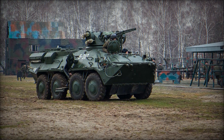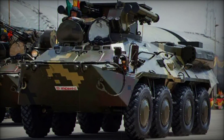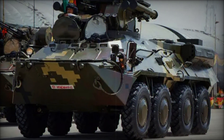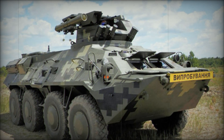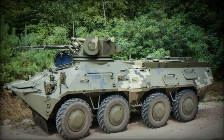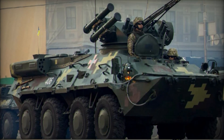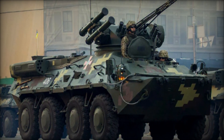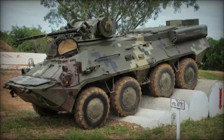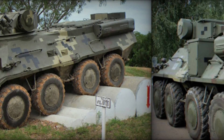Now let's dive into the heart of the BTR-3 — the armament system. This armored vehicle is built to do much more than just carry soldiers into battle. It's also designed to defend itself and engage enemy forces effectively. The turret, known as the KBA-105 Shkvall, is a key feature. It's a modular design, meaning it can be adapted to fit different mission needs. The base armament includes a powerful 30mm dual-feed autocannon, perfect for engaging enemy vehicles and infantry — capable of firing high-explosive rounds to devastate enemy positions or armor-piercing rounds to penetrate armored targets.